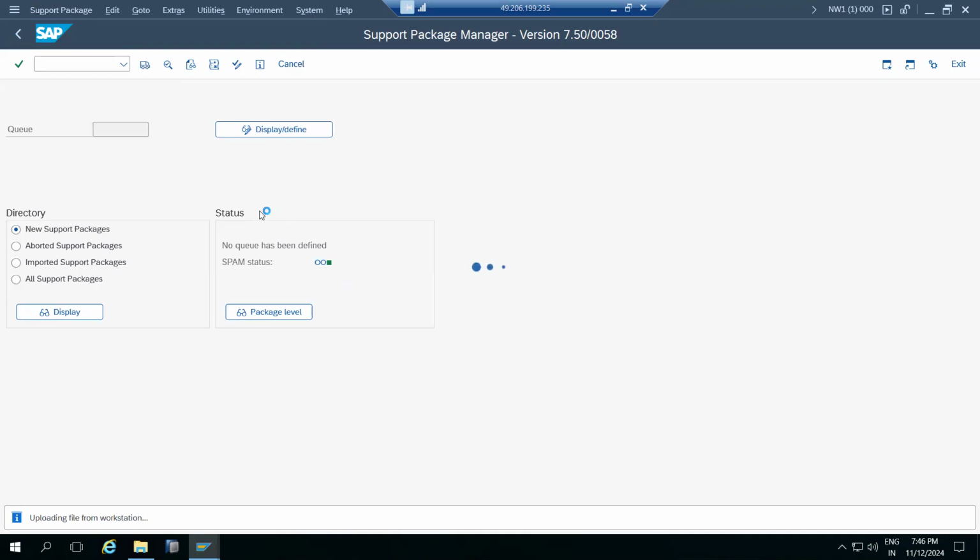But copying from here sometimes takes some time, and if the file size is large, then it's not the recommended approach to do it from the front end.